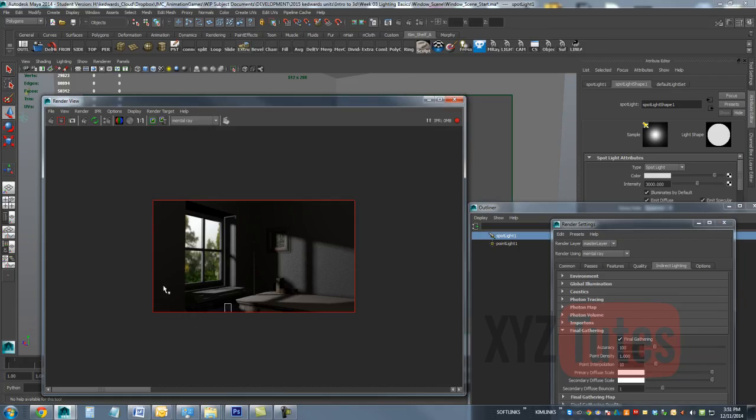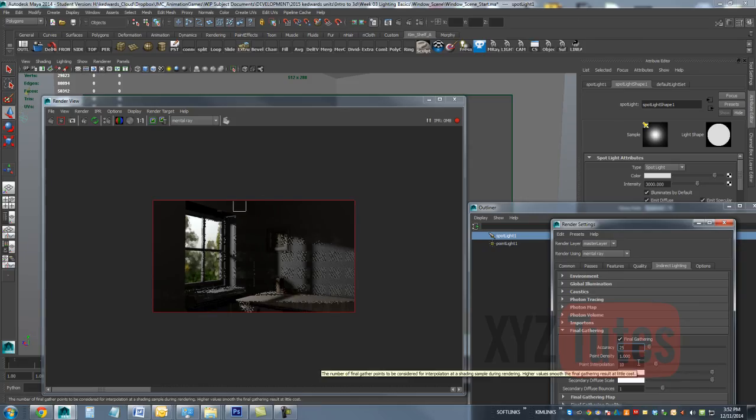If you can light the scene nicely without the final gathering, by all means don't have it on, because it just slows things down. I'm going to make it a little bit quicker by decreasing the accuracy so I don't have such a delay. So that's getting there. You can of course adjust your values to brighten it up a little bit more, maybe get some more interesting shadows. By all means, feel free to put another light in.